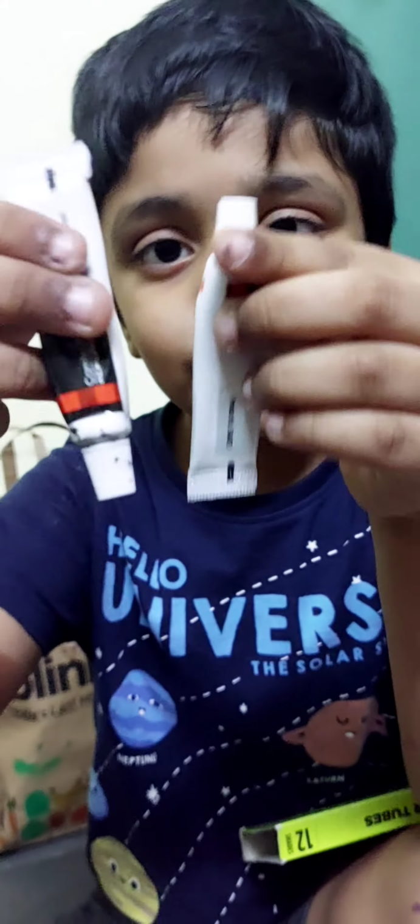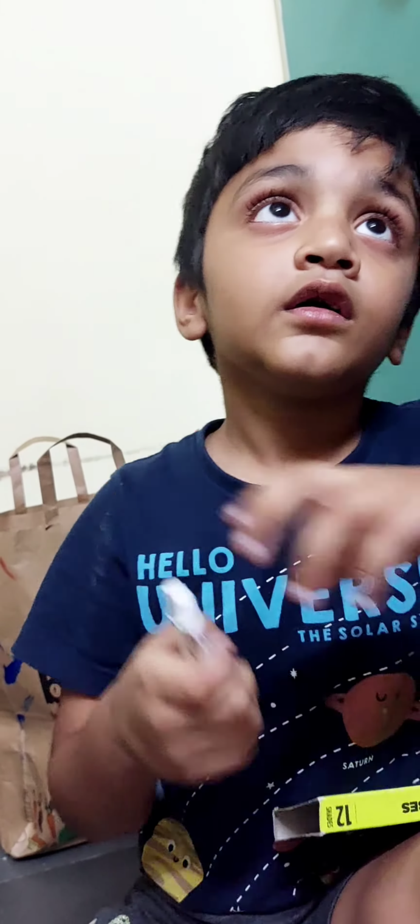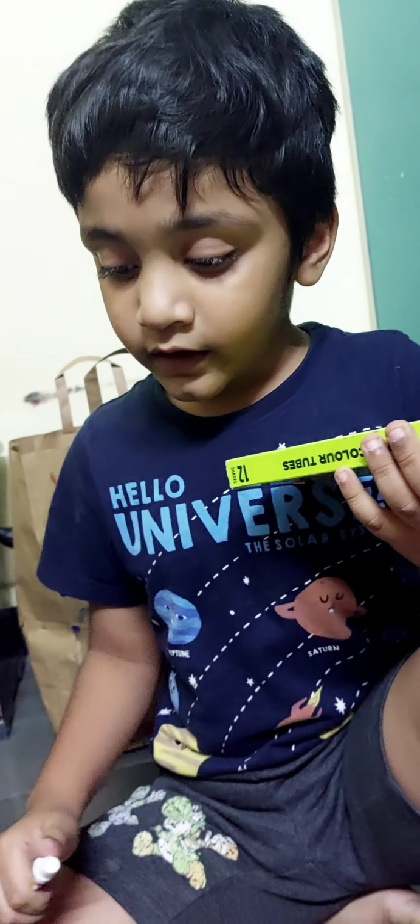And this one is Chinese white and ivory black. Okay. If you mix them together, they make ivory gray. Okay. And Chinese gray. Okay. Both mixed together. So bye-bye. Bye-bye.